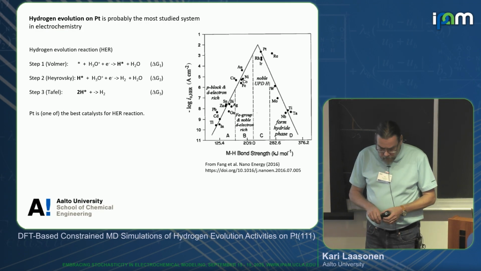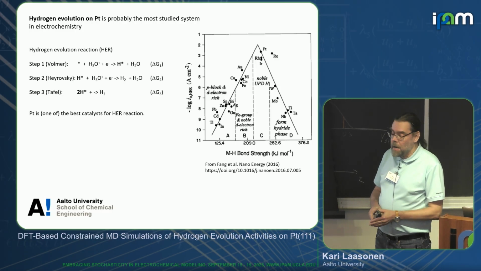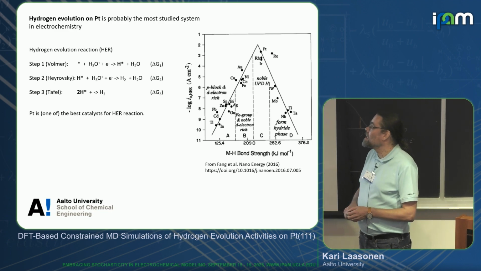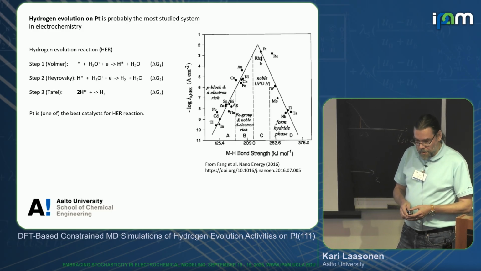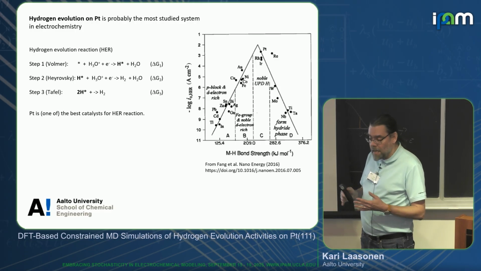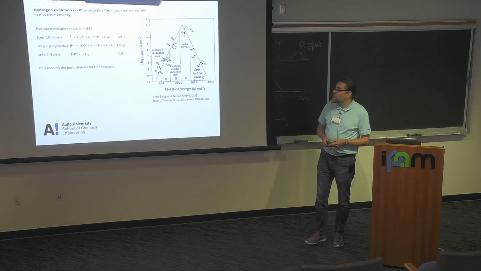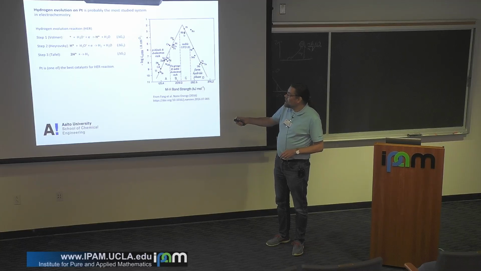Okay, my background is from ab initio molecular dynamics. So we've done a lot of molecular dynamics simulations, and of course, at one point we decided that we want to study the hydrogen evolution reaction on platinum as carefully as we can. Axel Gross and Segong have done very similar studies, so this is quite simple. Here we are interested in the Volmer reaction, and in this case the Tafel reaction.